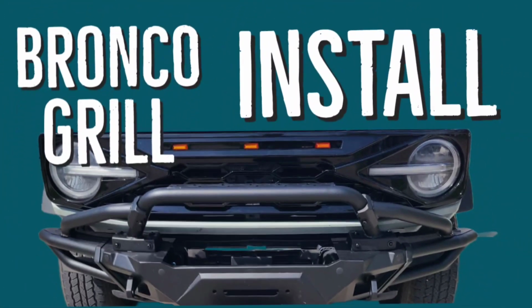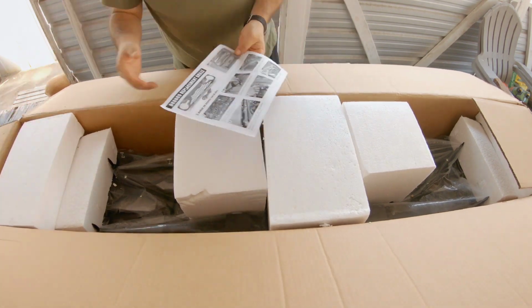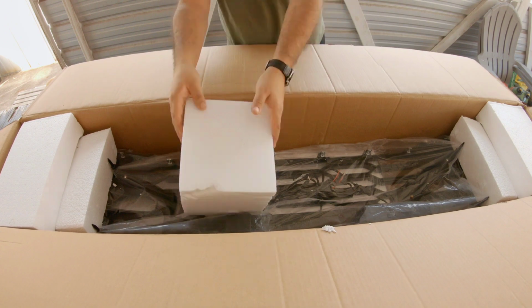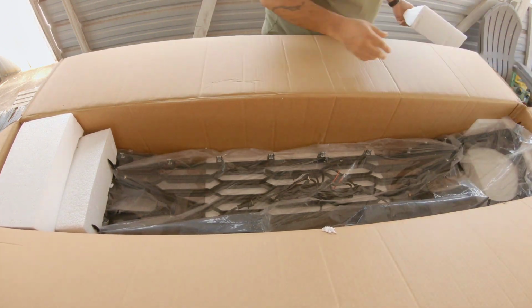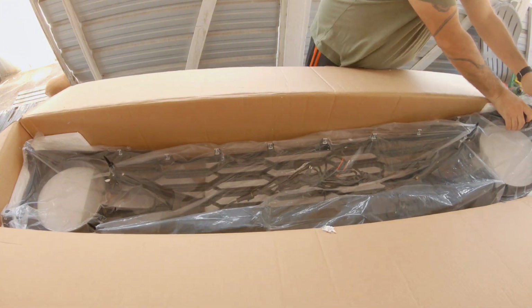In this video I'll be installing a new grill for my 2022 Big Bend. This is a more aggressive looking grill with Raptor style amber grill lights. It comes in a gloss black finish. It doesn't have any of the Bronco letters like the factory grills. It was very well packaged and came with good installation instructions.